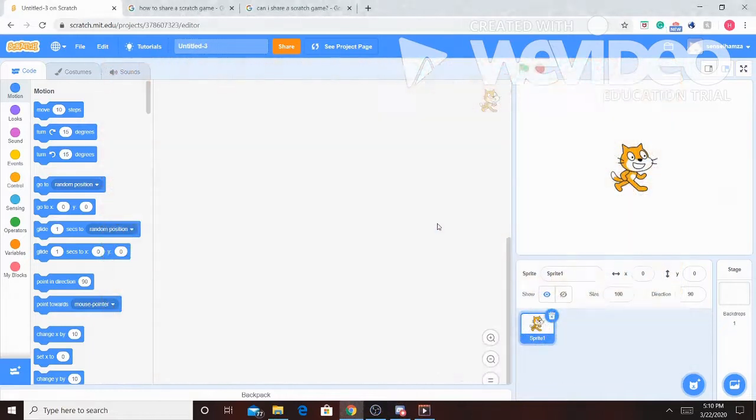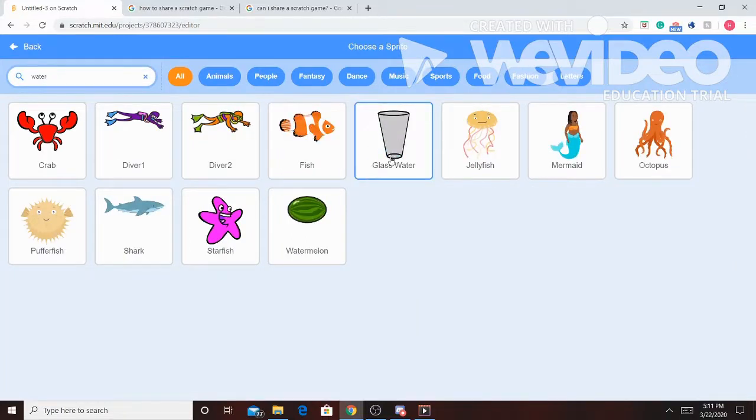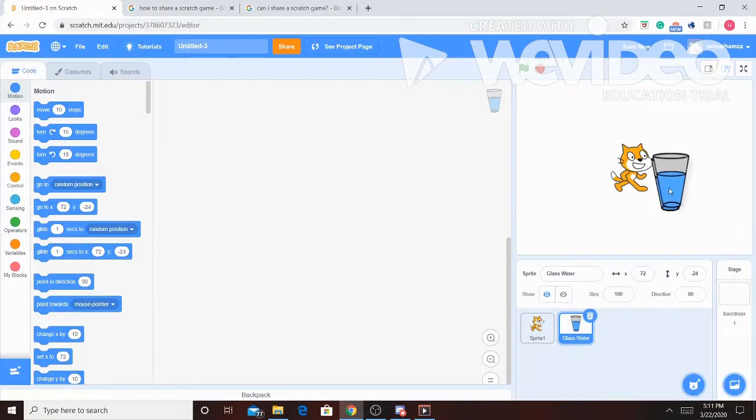Alright everyone, so as I said earlier, we'll be using Scratch to create the water bottle flip game. The first thing you need to do is open up Scratch at scratch.mit.edu and sign in. After you sign in, hit the create button, usually in the top left, and hit new project. It'll take you to this page that we're at right now. The first thing we need to do is hit the choose a sprite button and try to find the water bottle that we'll be using. So you can type in water, and the closest thing they have to a water bottle is this glass water, so we'll just use that for now. Let's put that on here. Also, you can get rid of this cat, you don't need it.